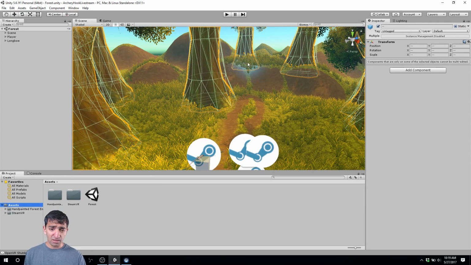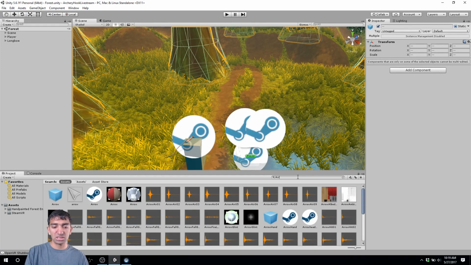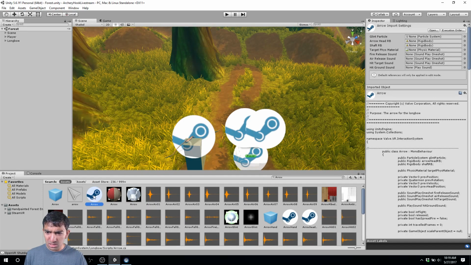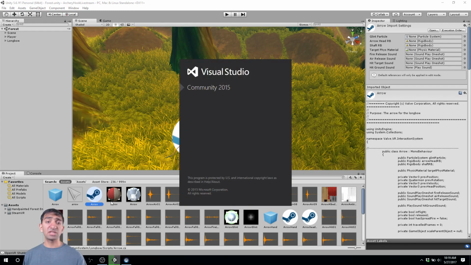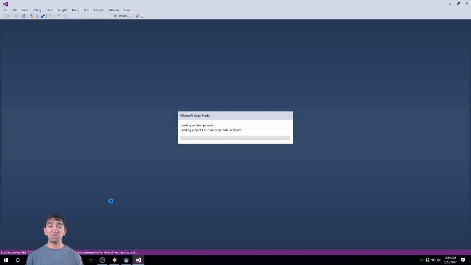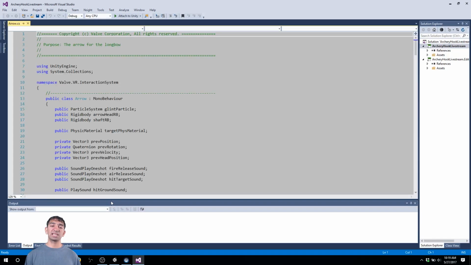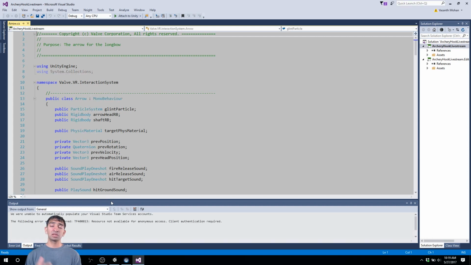And for that, what we'll need to first do is actually go into the interaction system. Let's go ahead and find an arrow script. There it is. So here's the arrow script. Nice part about all of this is it's open source, so you can go in and basically just implement whatever you need to. So in our case, what I'm going to do is create two static events. What this will allow us to do is basically know when our arrow is released and when it lands on anything in whatever it hits.